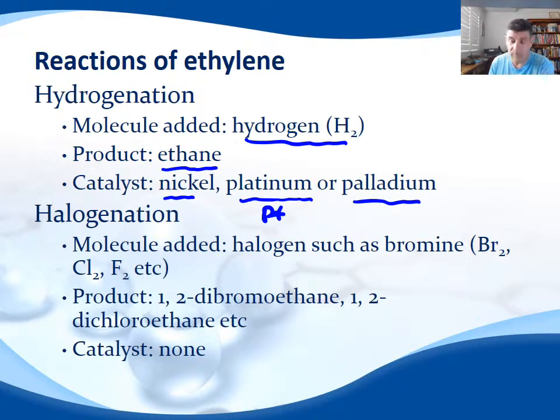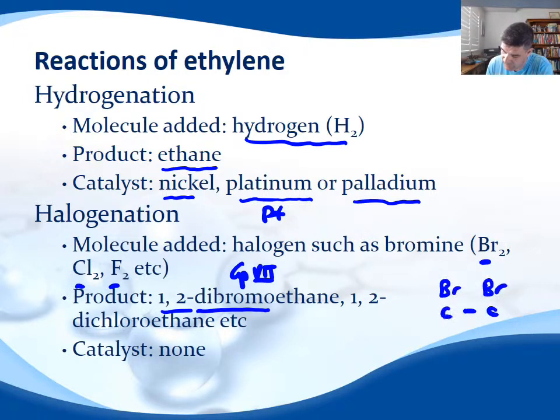Halogenation, as I mentioned, are all of those group 7 or group 17 elements. So bromine, chlorine, fluorine, and so on. In this case, you get a 1,2-dibromo occurring. So remember that when we're adding, say, 2 bromines, one goes either side of the double bond. And so therefore it's a 1,2, never a 1,1. This reaction occurs readily and is one of the ones that we've mimicked in the laboratory, and no catalyst is required for this one.